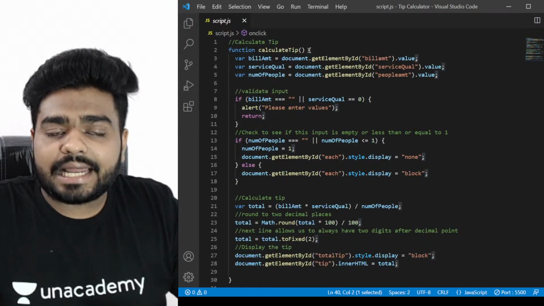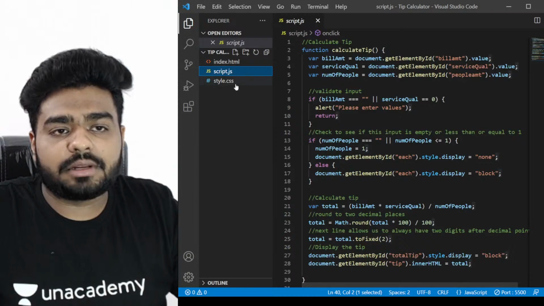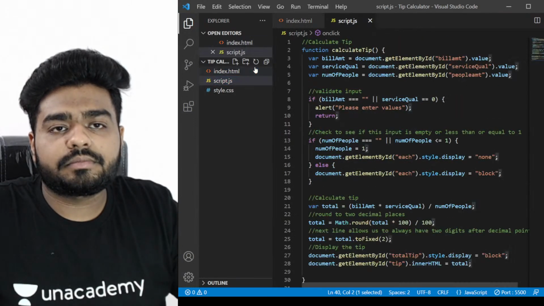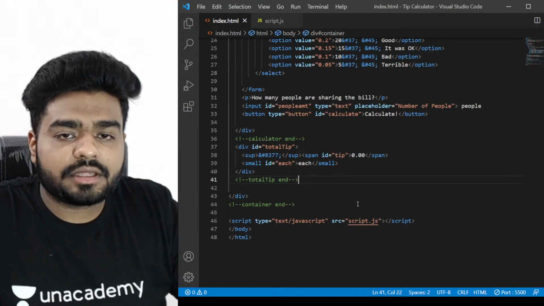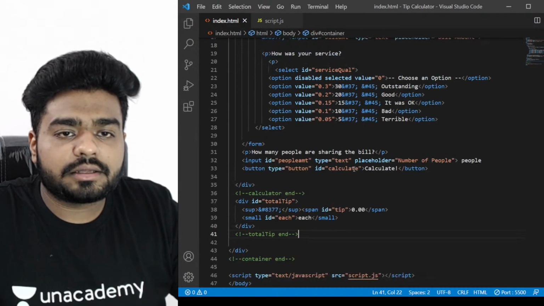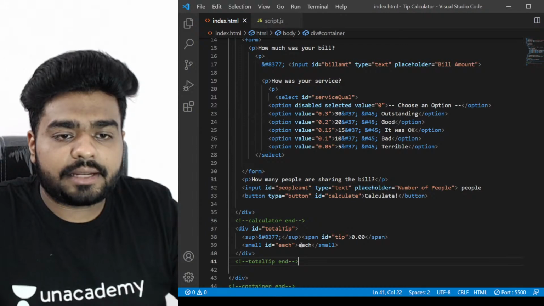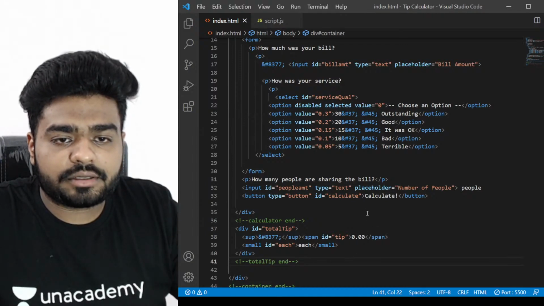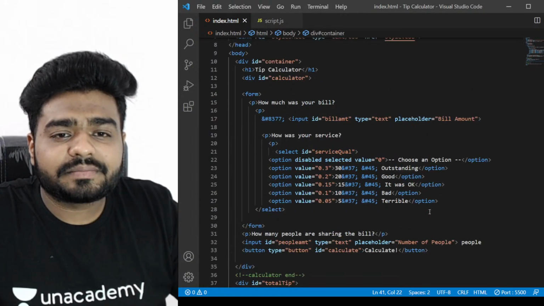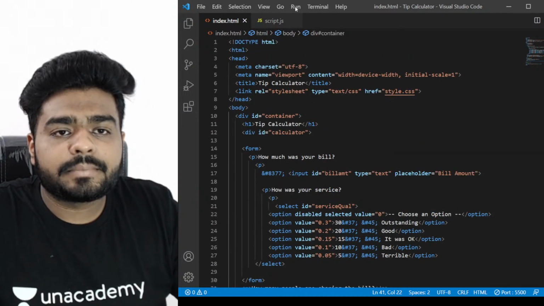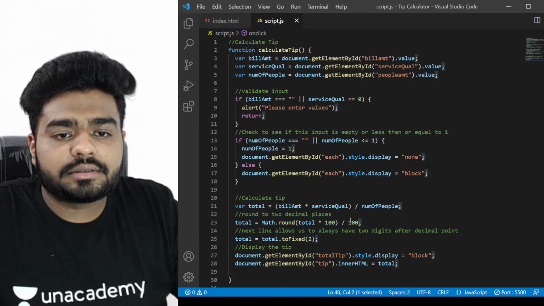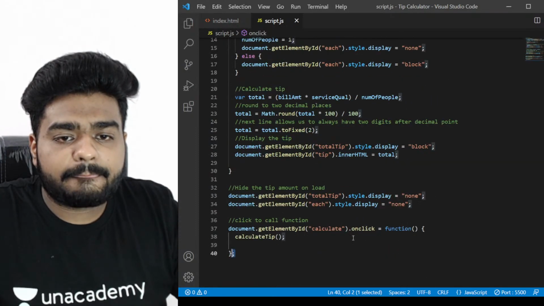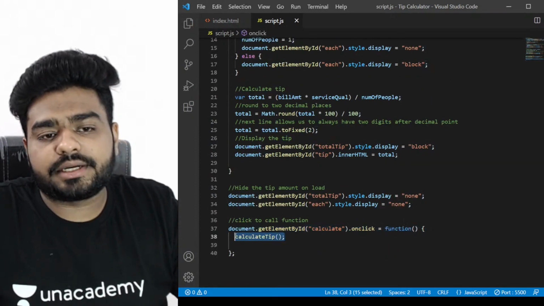So calculate tip, if you look at the HTML code, where is it called? In the calculate button. Where is it? Or I think we are calling it inside itself. Yes, we are calling it inside itself.